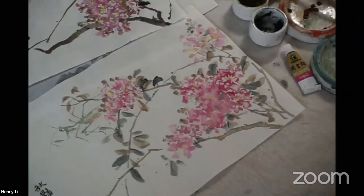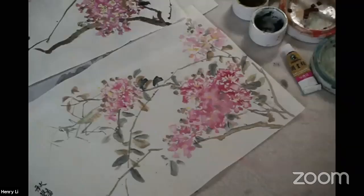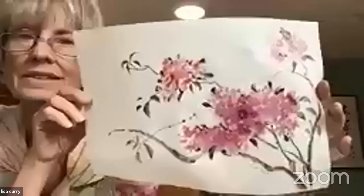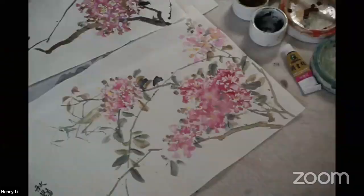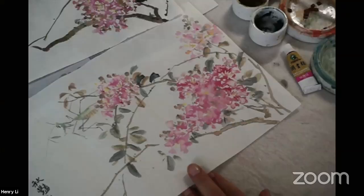Okay, I think Lisa, you have another piece we just did. This composition I like. The gesture of the tree looks very much like the real plant. That's very good. I like the grouping you have, the large, medium, small. I didn't mention that, but you did it very nicely. The three groups. You don't have to do the bug. You already got it very good.